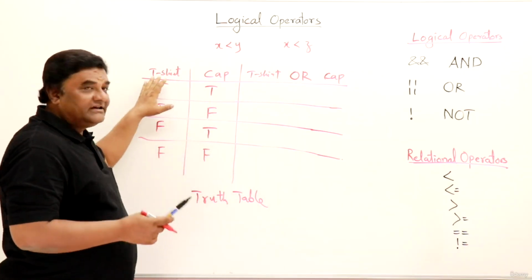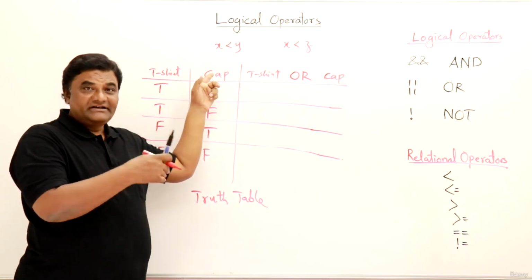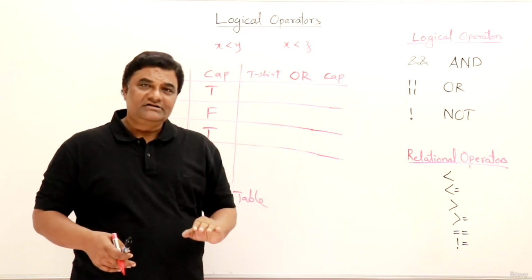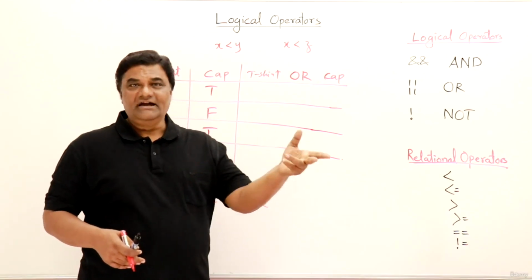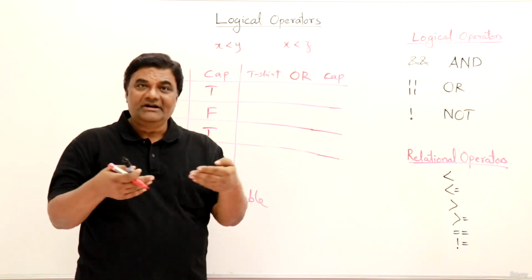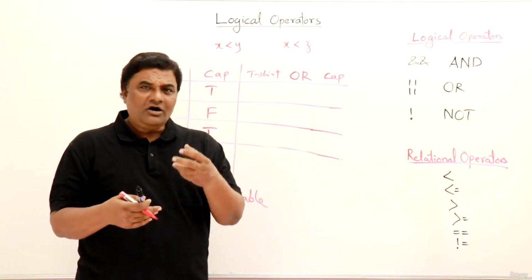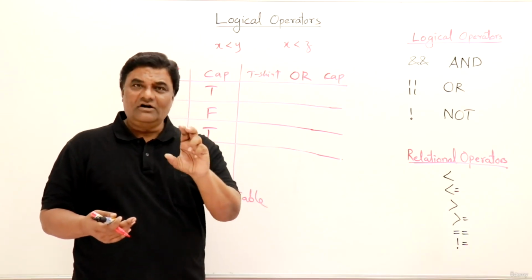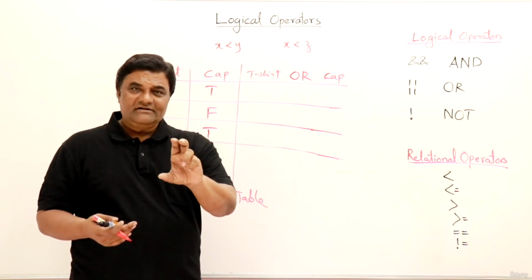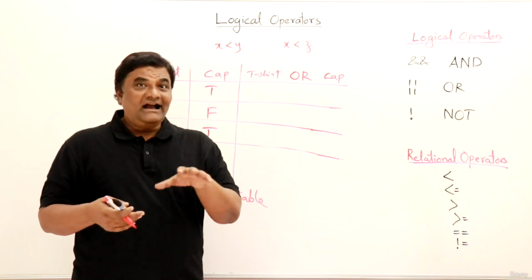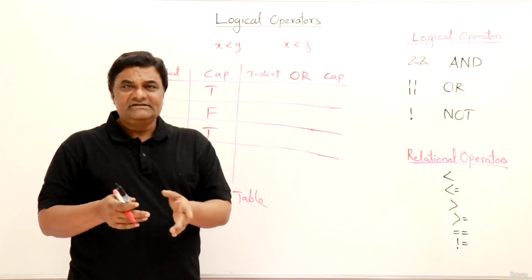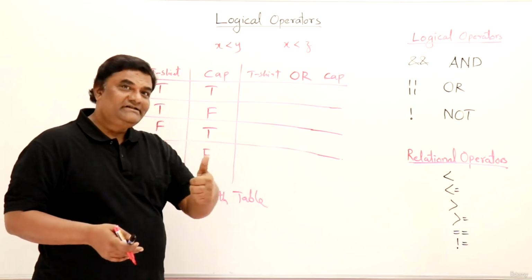I have two statements: I am wearing t-shirt, I am wearing cap. Next, let me read it out: I am wearing t-shirt or I am wearing cap. These are two statements. I have combined them with OR. OR means either this or that. Yes, the word OR now gives the clear meaning, right? AND means this also and that also, both. But OR means this or that, right? So let us see how it works.